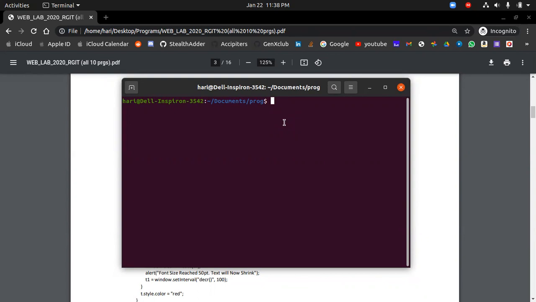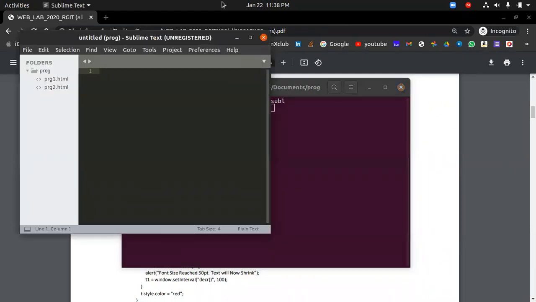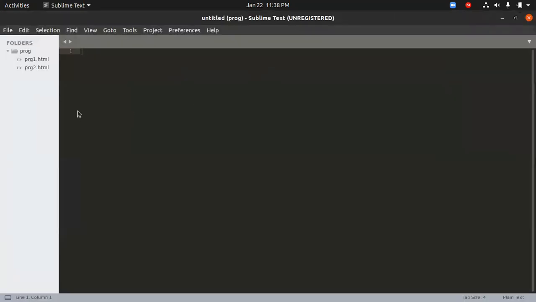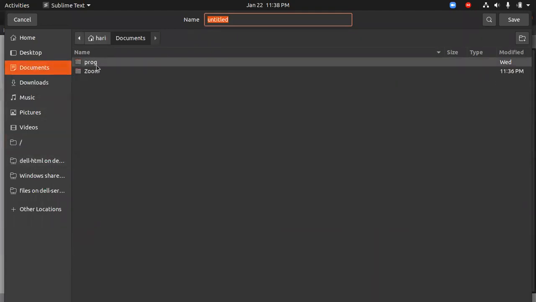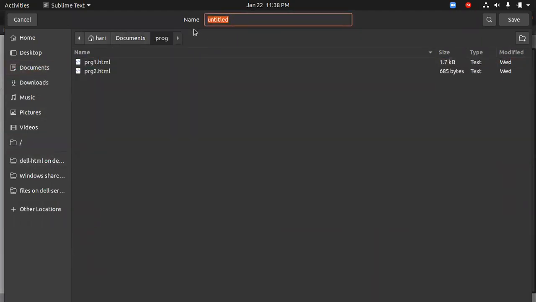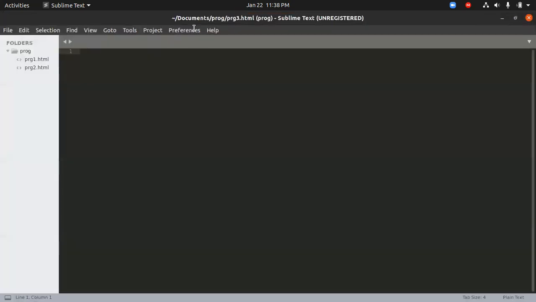I'm going to name it prg3.html. So the file has been created.